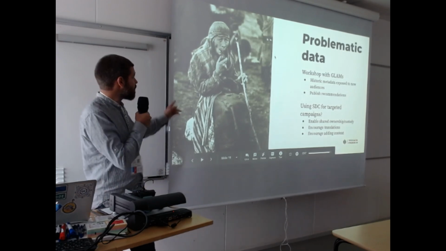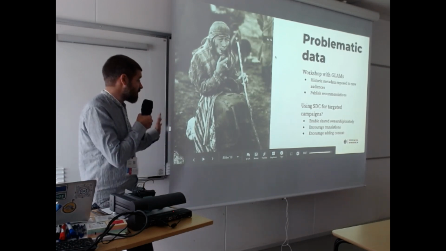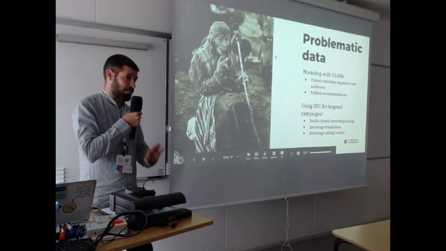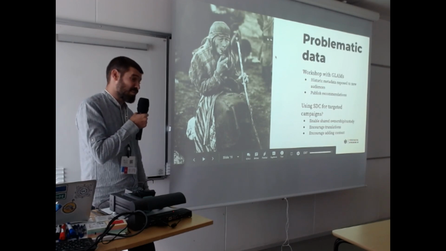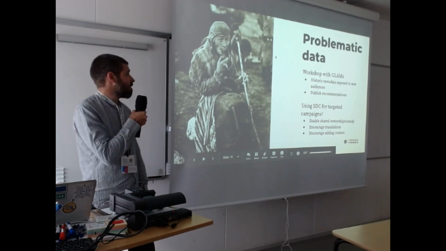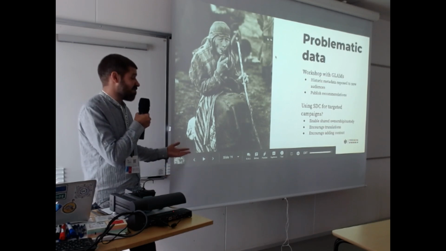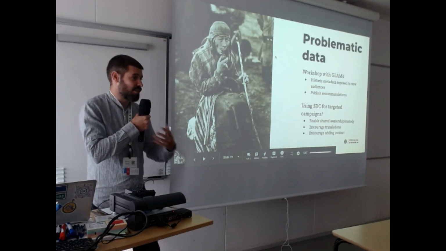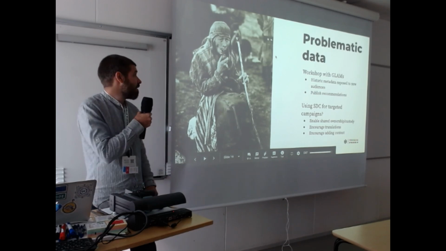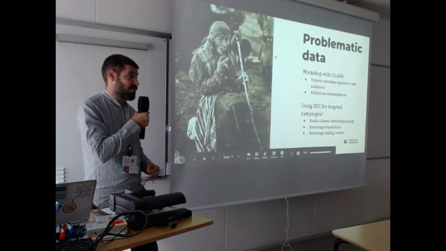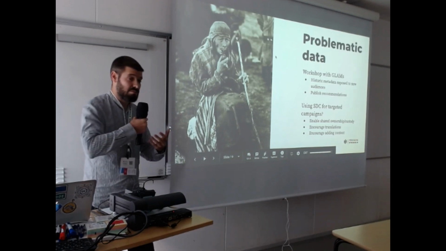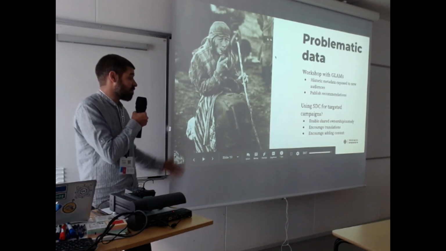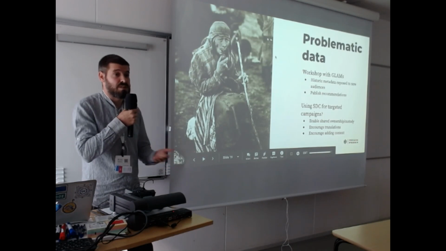So for this image, for instance, on Commons, it would likely have a caption along the lines of Sami woman wearing traditional clothing. That will be it. Although it probably won't say Sami, it will use an older derogatory term. It will not say who she was. Was she famous? That's not considered. That's often not captured in the metadata that we get. It will say traditional clothing, but it will not say the name of the clothing, or from which region that clothing is. It's missing all of this extra information, and of course, all of the metadata will be in Swedish. It won't be in any of the Sami languages.